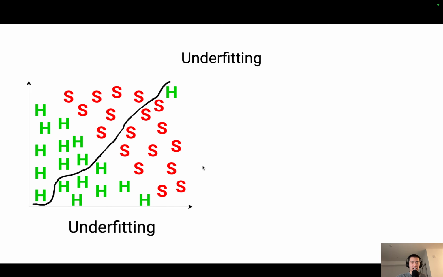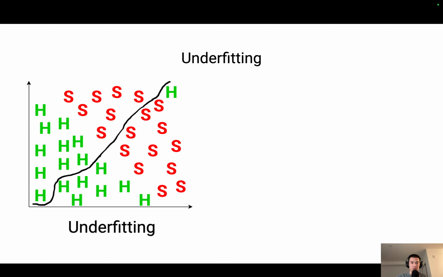So, an ideal fit would have a line that cleanly divides the healthy people from the sick people. But instead, the model draws a line like this, where roughly half the healthy people and half the sick people are on either side of this line. Our model will have terrible performance. We will have the same odds as flipping a coin, randomly between heads and tails.